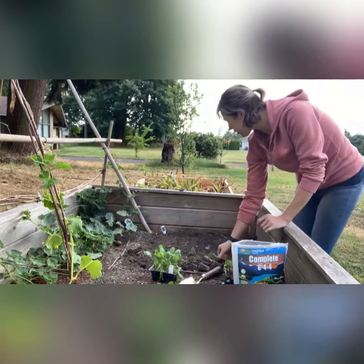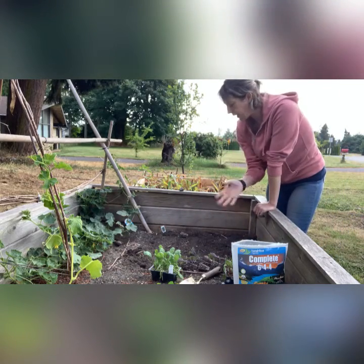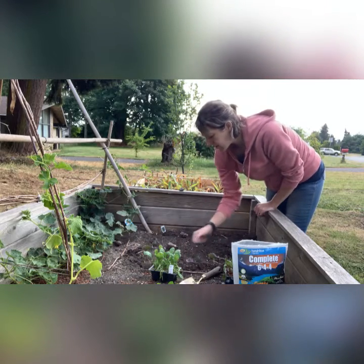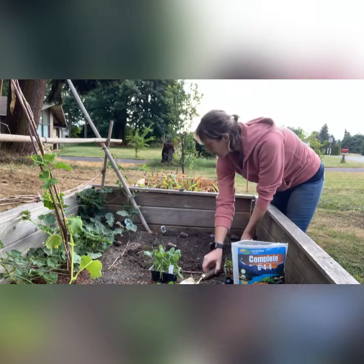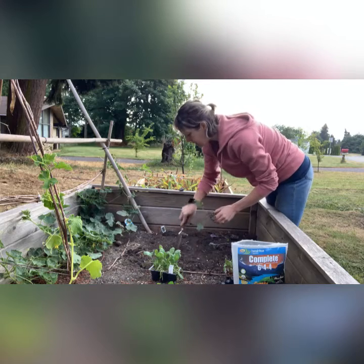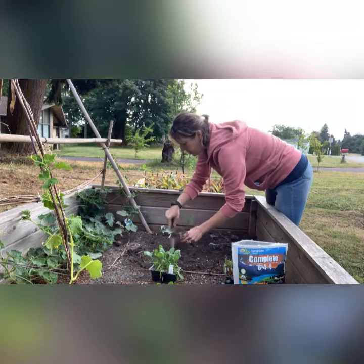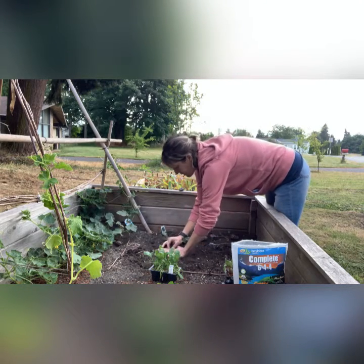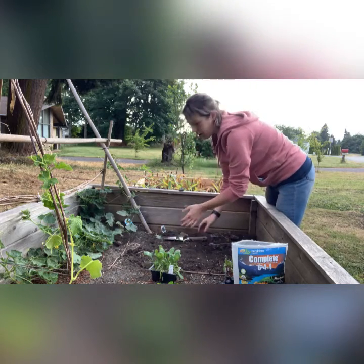And then, so I think what I'll do is go 2 by 3. I know these get fairly big, so I'm gonna try to give them space so they can be their own thing. These guys are just little, so it's just as easy as getting a little hole with your trowel, popping them in, and then I'm gonna try to make sure these have a nice firm bottom to them because these plants can get pretty tall.